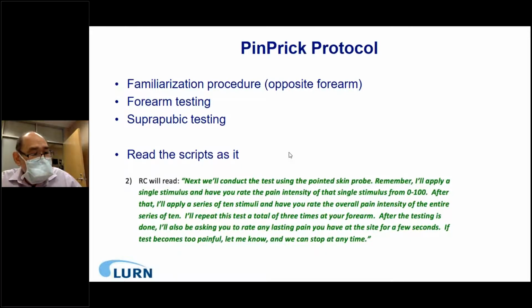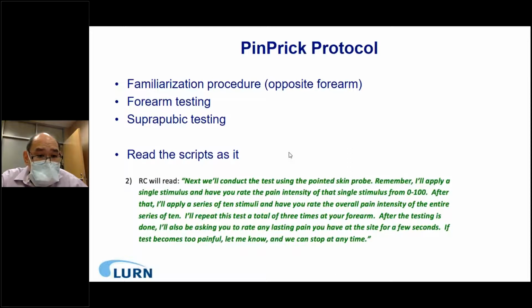And Melissa, when they do this, this is going to be done on paper too, I believe, right? When they do the rating, they write down a number on a sheet of paper. The coordinator. Yeah, because I think that's the easiest, instead of trying to put it in the computer. Absolutely. And I know that they are going to have a question for you on this regarding the scale of 0 to 100.